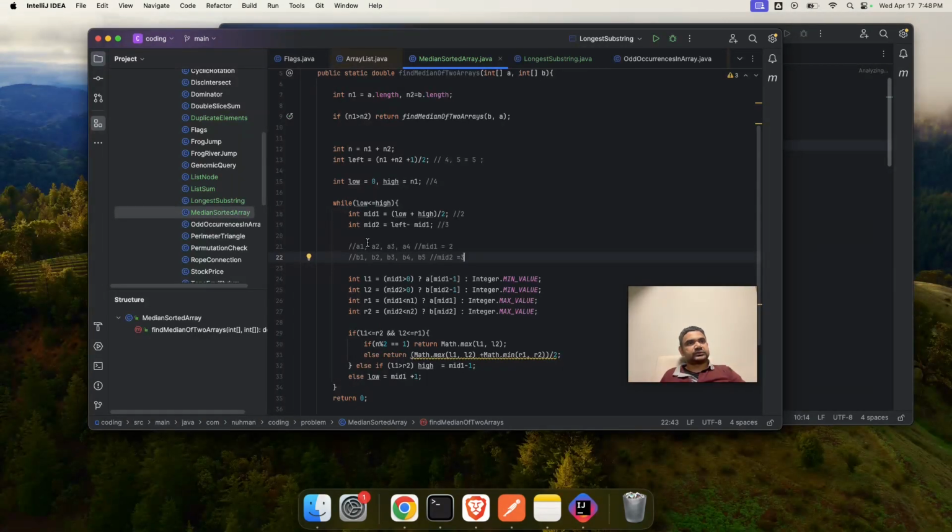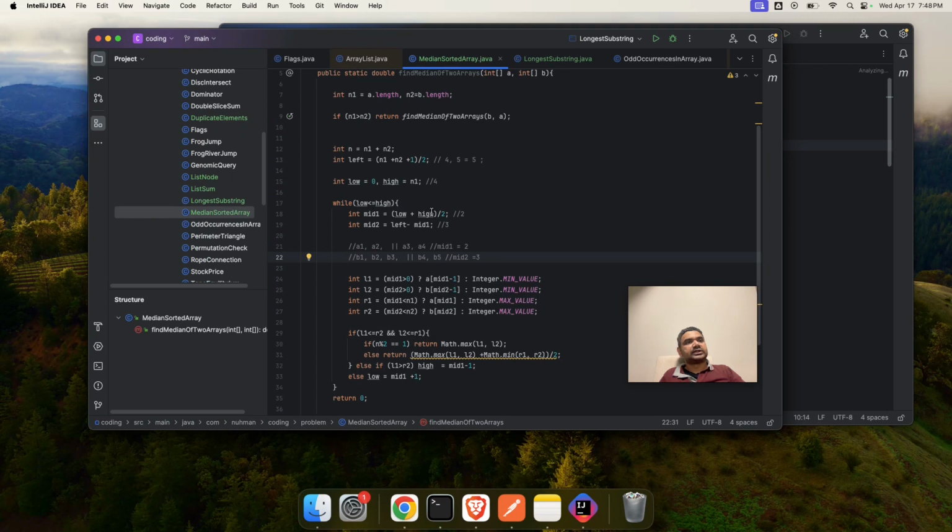So 2 and 3. From this one I'm taking two elements, and from this one I am taking three elements. So I need to have five elements in the left side. So here I'm making a separation based on our calculation.